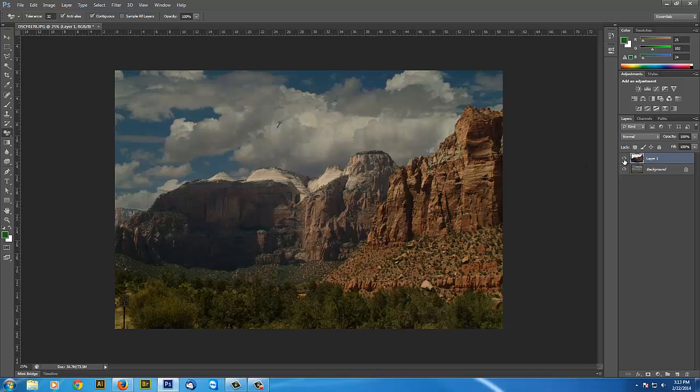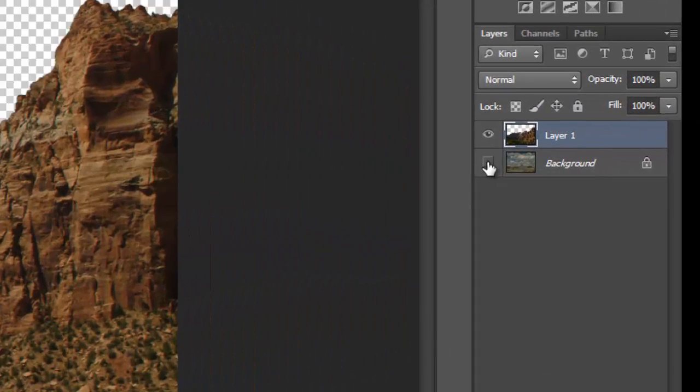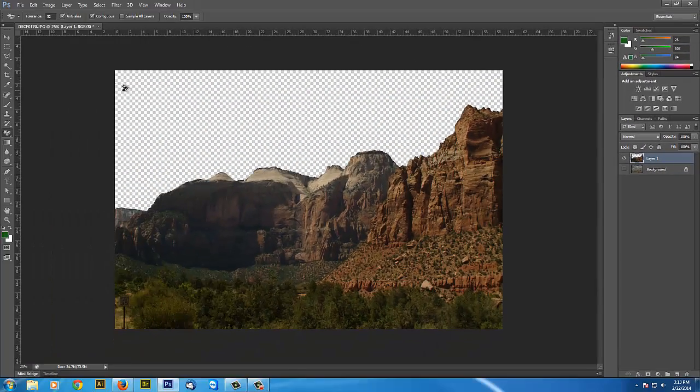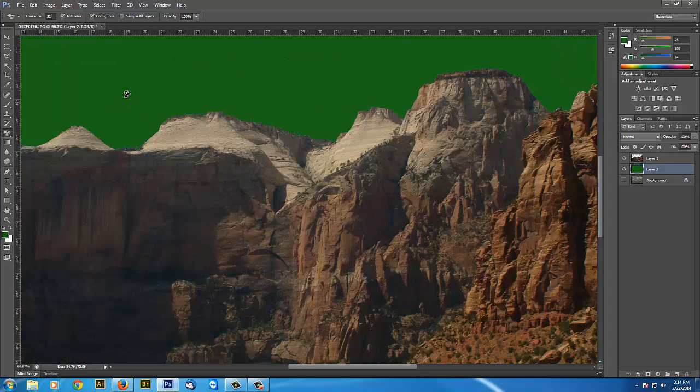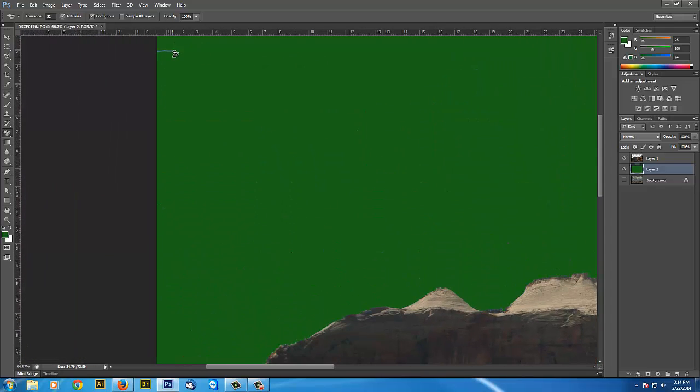I can, however, turn off the background layer and see if there's any crumbs. There may be little crumbs here. Sometimes I will put another layer and fill it with some color just to see if there's some crumbs. And actually, to be nitpicky, there is a little bit right there. So I'm going to go back to just a regular eraser tool and just erase, and I was on the wrong layer. So that's a good lesson. I need to be on my sky layer, or my hill layer, and I can get rid of that.